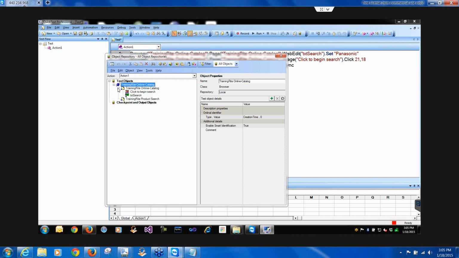Inside that, when you click on something, it tells you it's another object. This tells you this is another object, an image object, right? So here we have objects inside the object repository.